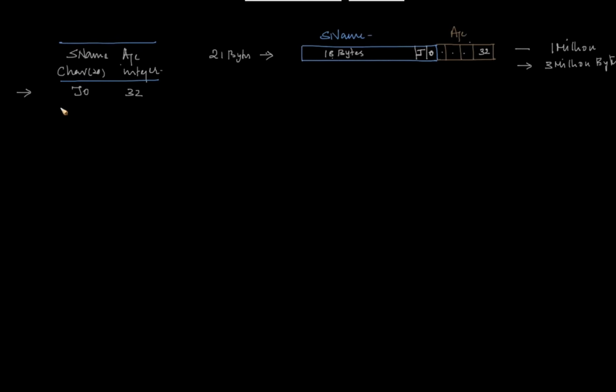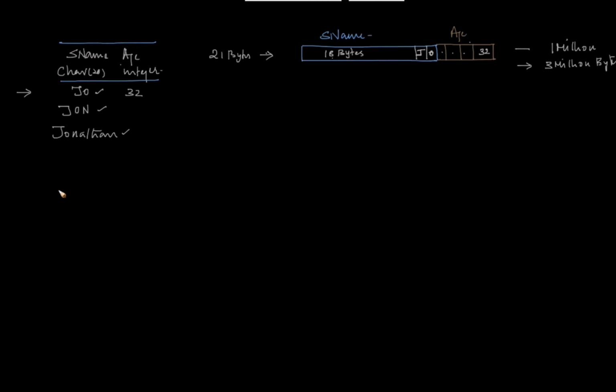How about the character column? We don't know. The next name might be John, which will take up 3 spaces. The other might be Jonathan or something. Depending upon the size, it will take up that much space. But irrespective of what value you are actually storing, MySQL will always reserve 20 bytes of space for student name. So this would lead to a lot of memory wastage.